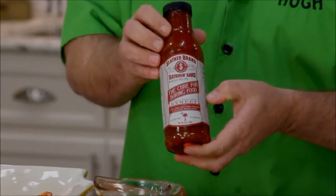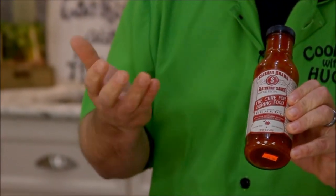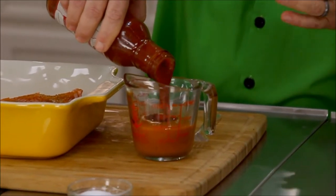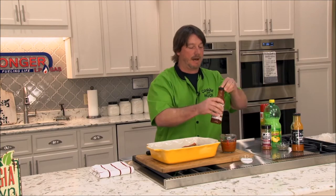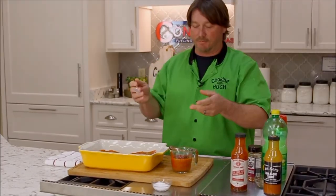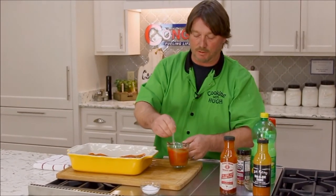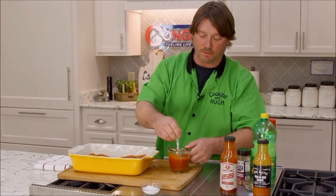I'm going to add some slathering brand sauce. This is something you're not going to find a lot of around this area right now — as far as I know, Carroll's is the only one that carries the slathering brand sauce. You'll see it on shelves more up in South Carolina, but it is good. It's a kind of sweet and spicy. She has a mild as well, but this one is a little bit spicy. If you notice our recipe cards have half a cup of hot sauce on it, which you can do as well just to kind of heat up that barbecue sauce. I'm using the bold slathering brand tonight.